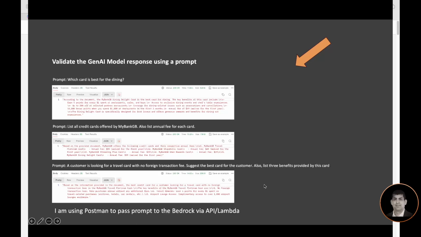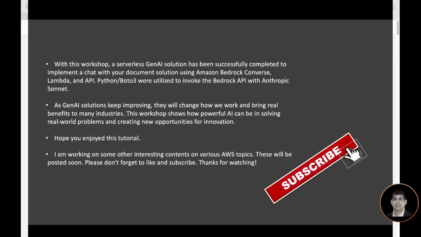So just like I asked for 3 benefits, it has listed 3 benefits here, and I have used Postman to pass the prompt to Bedrock via the API and Lambda function. Pretty cool. So with this workshop, a serverless GenAI solution has been successfully completed to implement a chat with your document solution using Amazon Bedrock Converse, Lambda, and API.